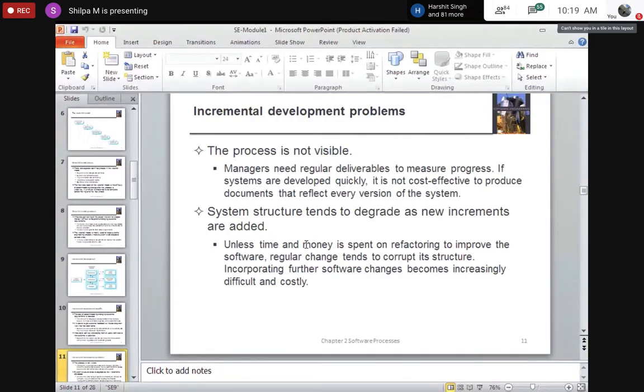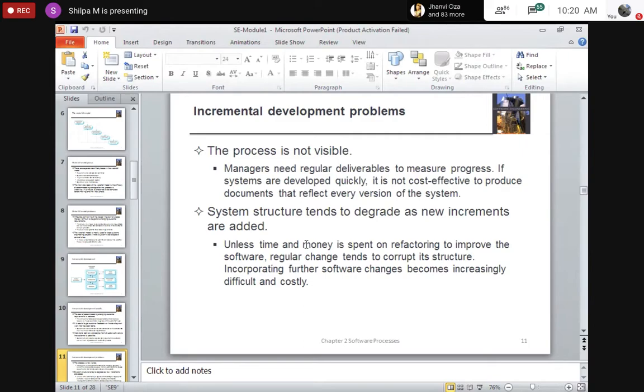Whenever there are changes, there will be no proper documentation of the system. And if new requirements come in a very large system, it may require changes to the already existing things. So that is one problem here.